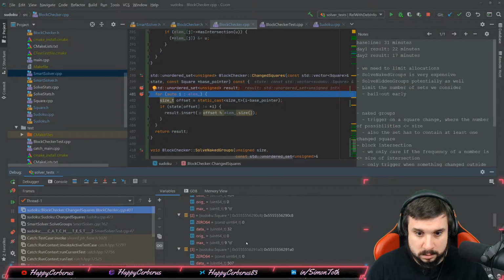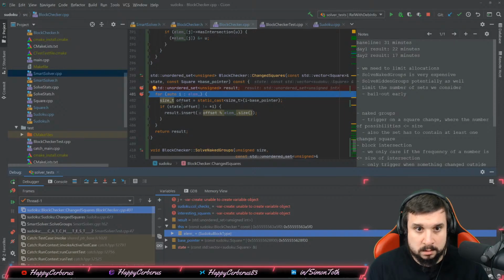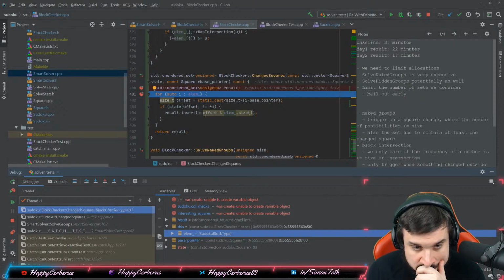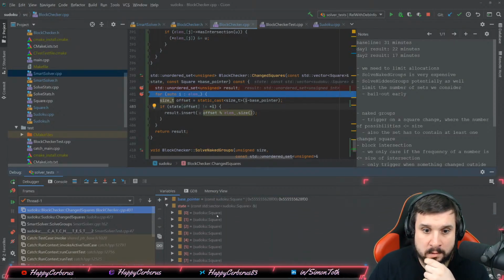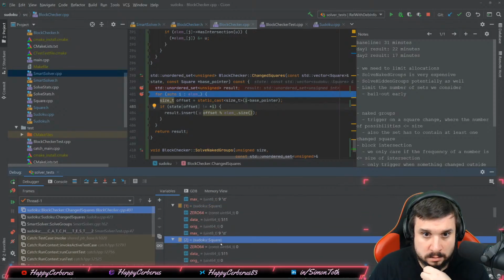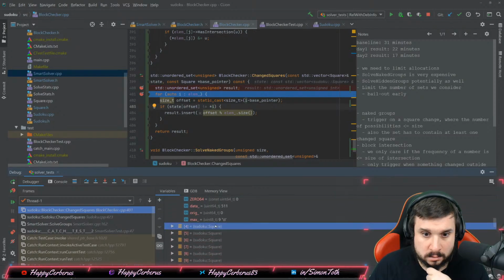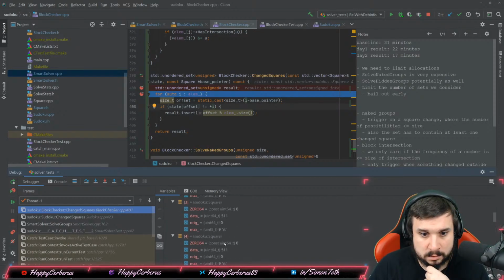Yes, okay, this does look like it's the correct block. And the state is, yep, the state is just like all of them are empty.